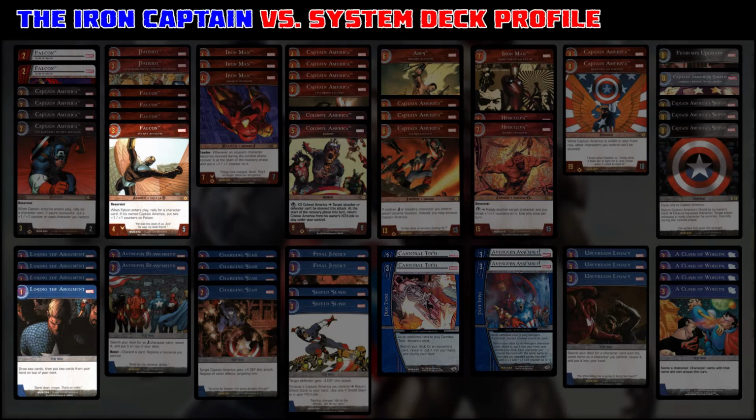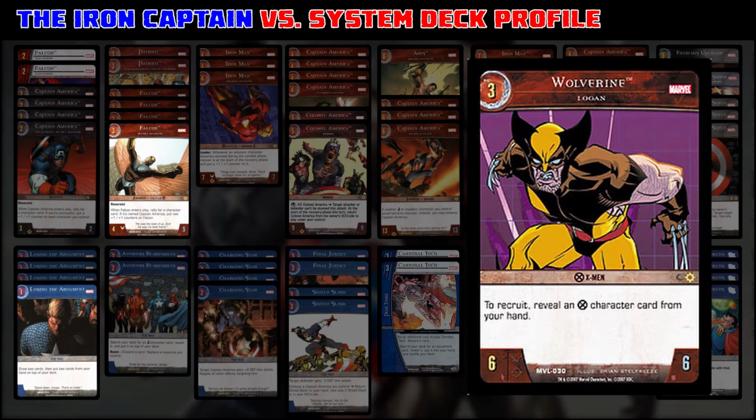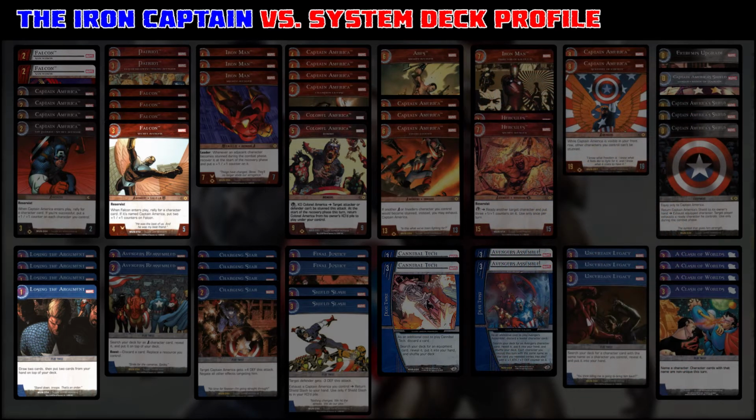Because there are other cards, for example the Wolverine Logan, who is a 6/6 just by himself, and you have to reveal an X-Men character card when you recruit him. But this interaction has always been one of my favorite parts of the deck, just because you have a chance to get Falcon to be really strong on turn 3.